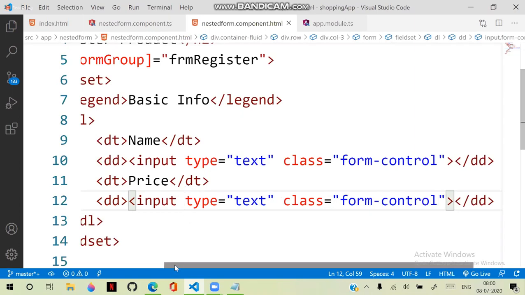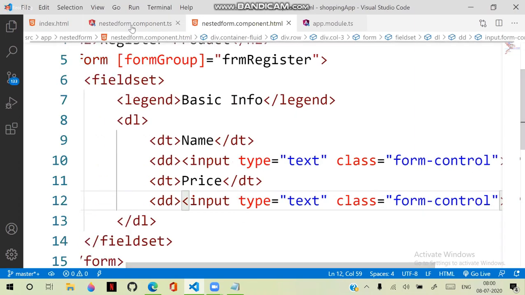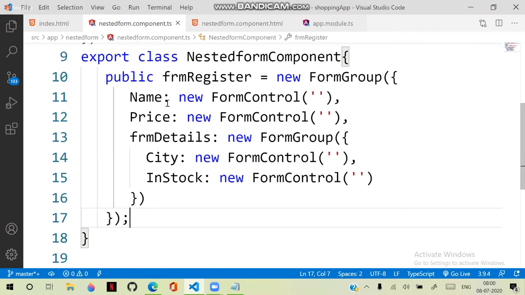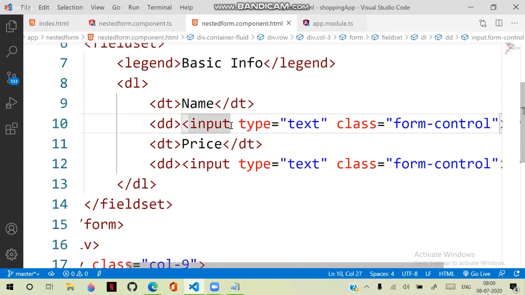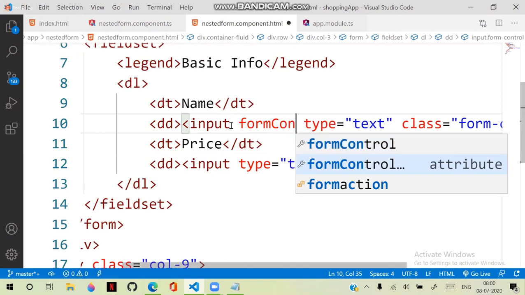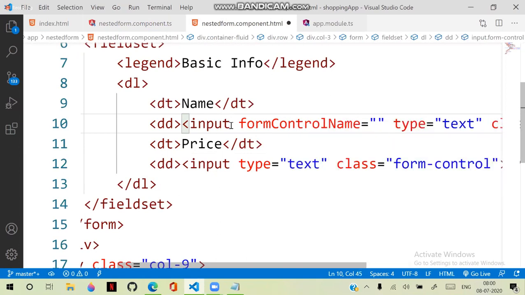Now we need to bind these two elements, name and price. Here I am defining an attribute formControlName. It will be for binding with the property.